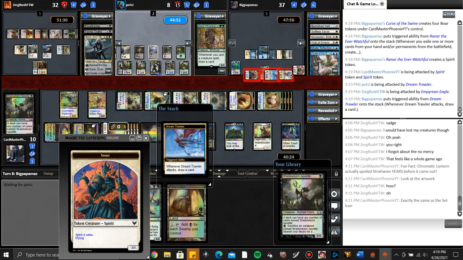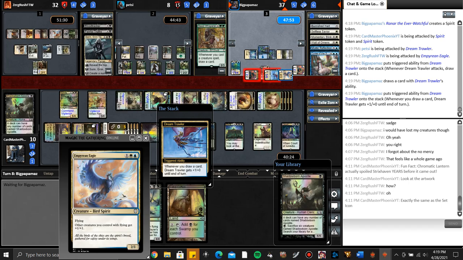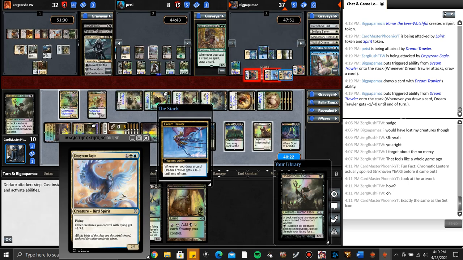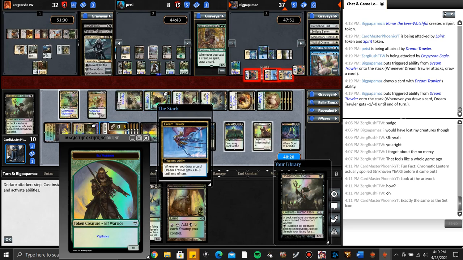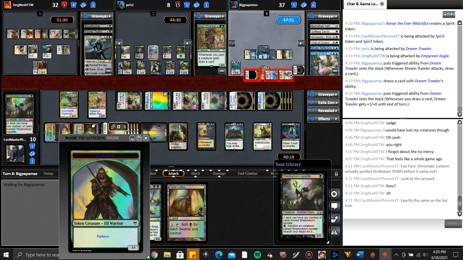Dream Trawler will get bigger. Petsy will go down from 8 to 2. Zerg Rush will go from 36 up to 38, and from 38 down to 36, and I'll go down from 10 to 6. Oh shit, that's why he attacked me. That way he can be the Monarch.